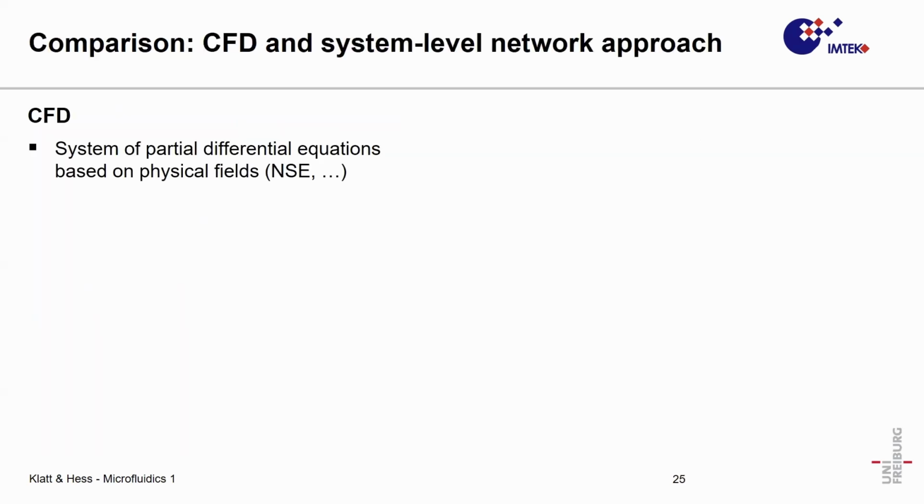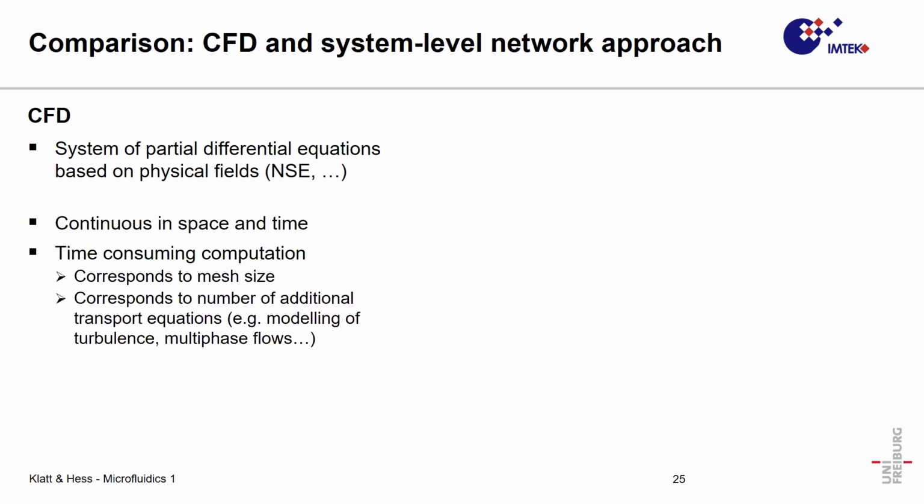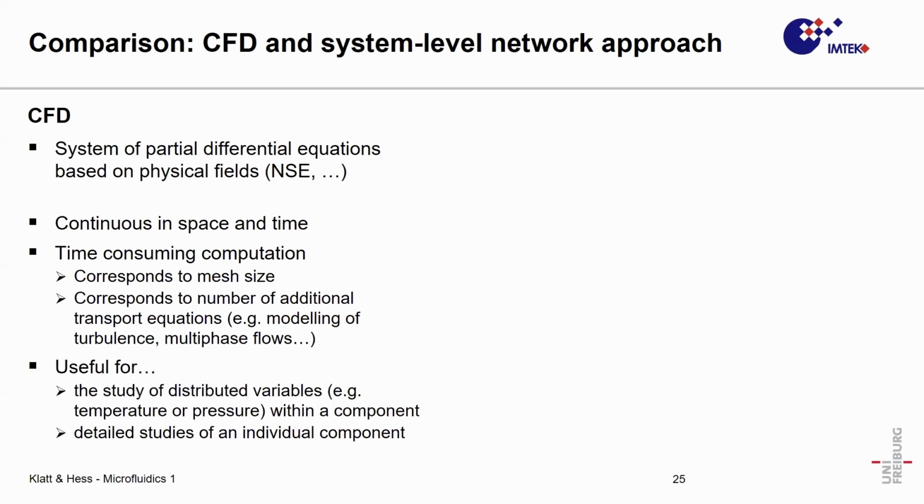So we start with the CFD approach. Here we have a system of partial differential equations based on physical fields. This could be the Navier-Stokes equations, and those equations are solved numerically. And the result is continuous in space and time, but the effort you have to put into your simulation corresponds to the mesh size, and it corresponds to the number of additional transport equations. And CFD is generally useful if you want to perform detailed studies of an individual component, or if you want to study distributed variables. For example, you want to know the pressure distribution within a component, or you want to know the temperature distribution inside the channel.